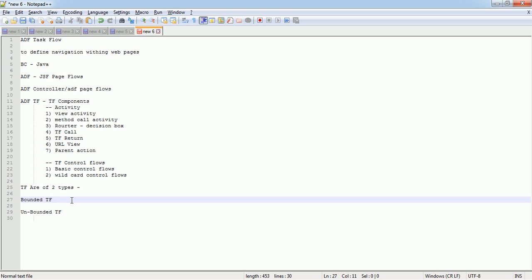Okay, so the basic difference is that bounded task flow represents pages plus page fragments.